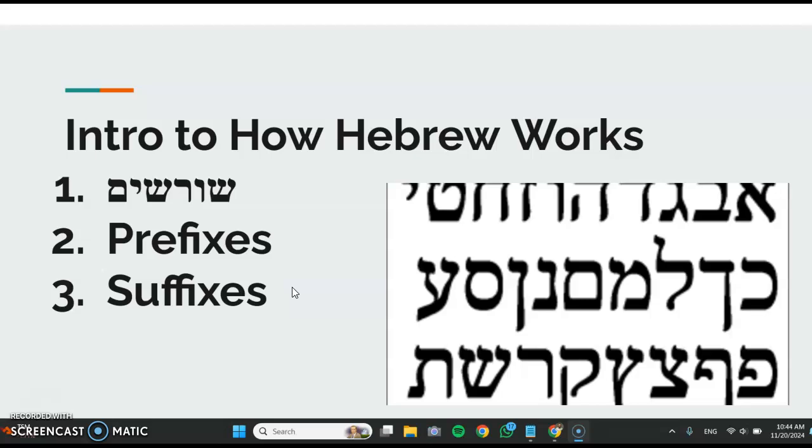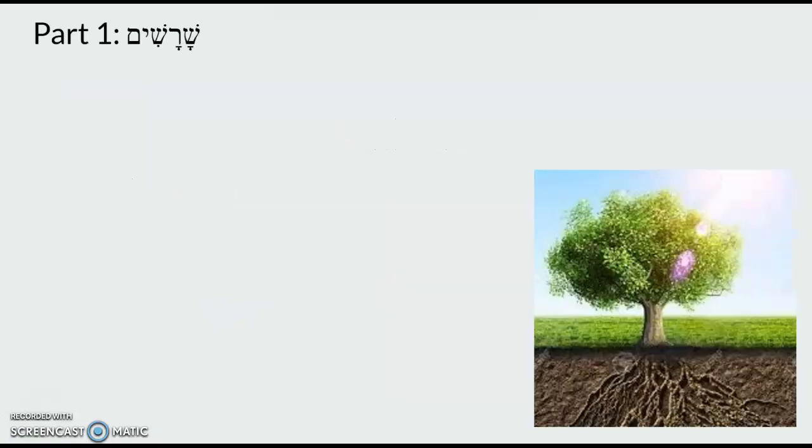We are going to learn one of the most important skills, and that is how Hebrew works. How to conjugate, how to decode any Hebrew verb particularly, but you could even apply it to some nouns using the sharashim, the prefixes, and suffixes. This really applies to past tense and future tense. But you also know that if it doesn't fit this pattern, it is most likely present tense. So we're going to see some of these key words now, do some practice, and you're going to be masters before you know it. The first thing to understand is the concept of sharashim.